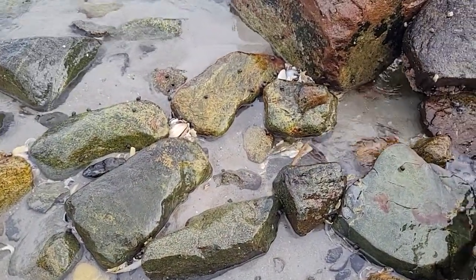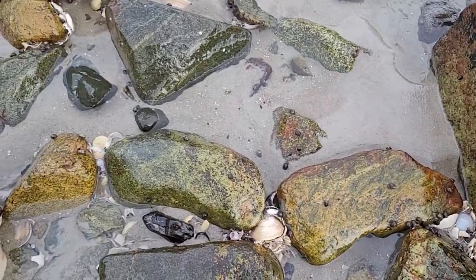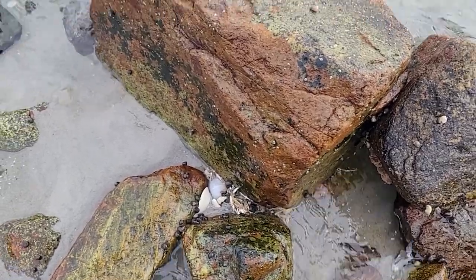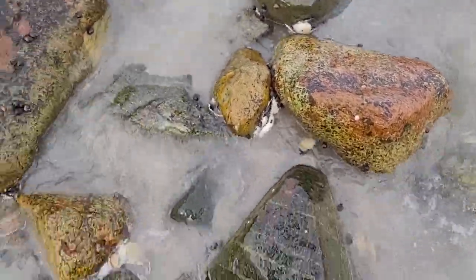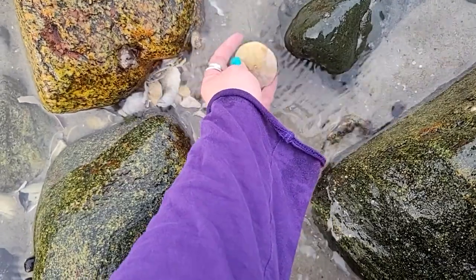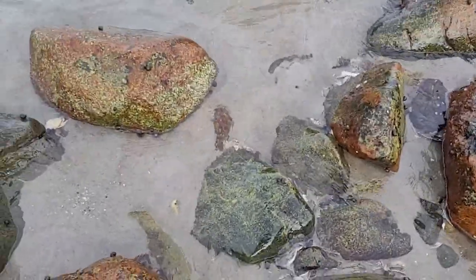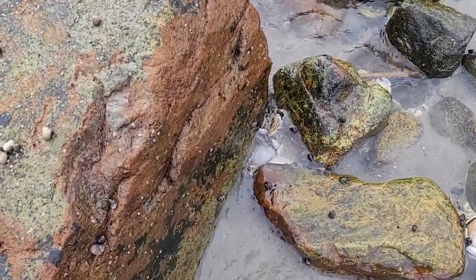I'm getting super excited — I just popped over to this section and it looks like there are some pretty large moons, some megas, and some sand dollars. There's one down here that's really deep, but we're going to try because that's what we do. There's another on the smaller side we'll probably leave. There's a sand dollar here — that's a good score, but we'll leave it for another sheller. There are moons all over this section. This one looks really large — I'm going to grab my screwdriver and pop this one out.